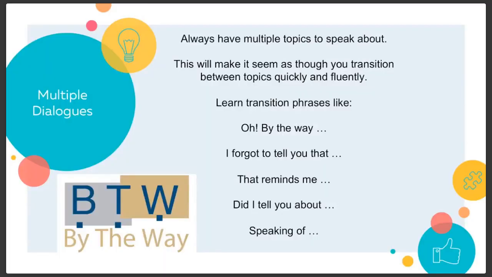So I might be telling you how to speak more naturally or something like that, and then I might say, oh, by the way, I forgot to tell you that Mark called me yesterday. Yeah, he also wants to speak more naturally. Okay, so you see how this transition happens? We're speaking in a normal way, and then we change our voice, we change the topic, and there's a special place in the sentence where we do this. So we need to wait for the right moment. So start using these transition phrases, and people will think that you sound more fluent and more natural.